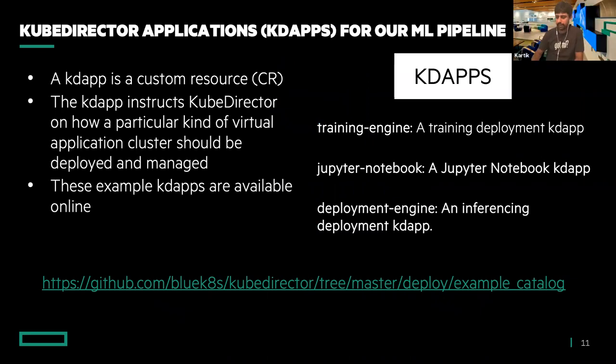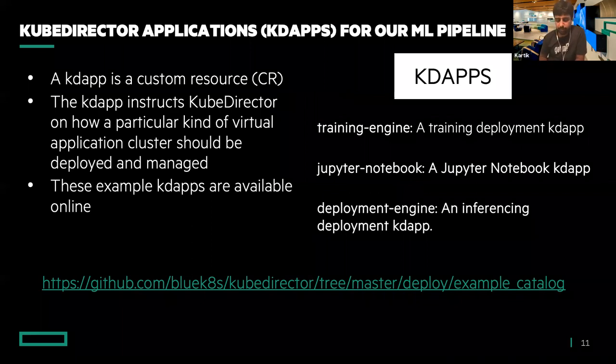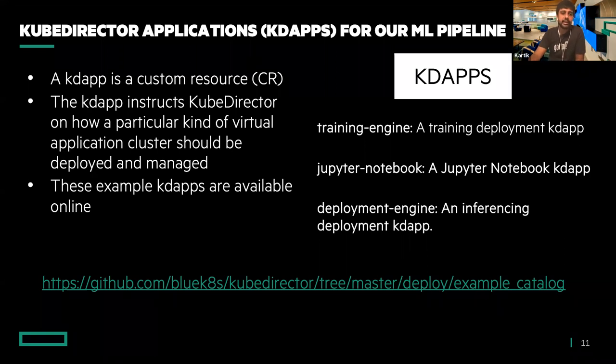Sure. Thanks, Don. Thank you, Tom. So let's talk about the KubeDirector application. We already know by now that KubeDirector is a Kubernetes operator. In the Kubernetes operator world, you have custom resource definitions, CRDs, and the instantiations of those are custom resources. So the KubeDirector application is a generic CRD. It's where all the expressiveness for any given application comes from, where without writing any Go code, an application developer can define what the application is going to look like.